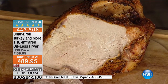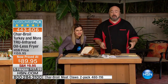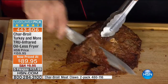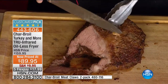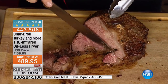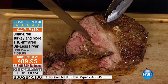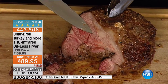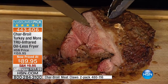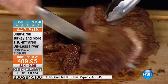And by the way, if you really want to kick it up and start doing dishes that maybe people shy away from because they're expensive and they're hard to do, how about lamb? Listen, lamb's tough to do, there's no doubt at all. If it's overcooked, it's really dry. If it's undercooked, it's close to raw. But when you can get a lamb to look like that without having to pay attention to it, practice it, or ever having done it before, I don't care if this is the first meal that at 19 you've ever tried to cook in your life, you are going to get results like this every time.